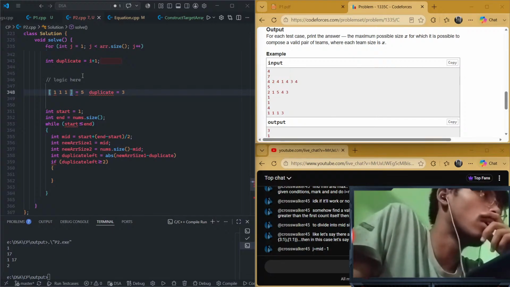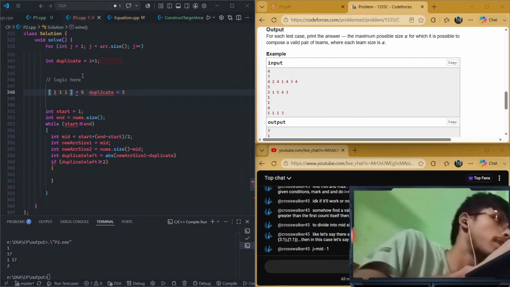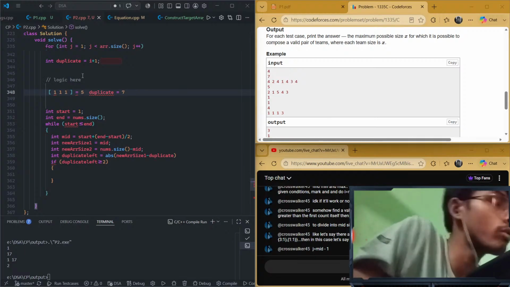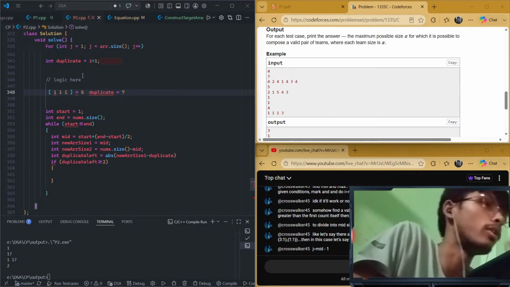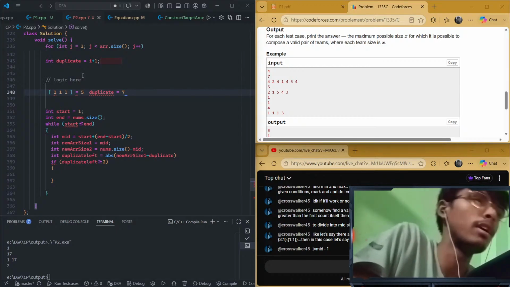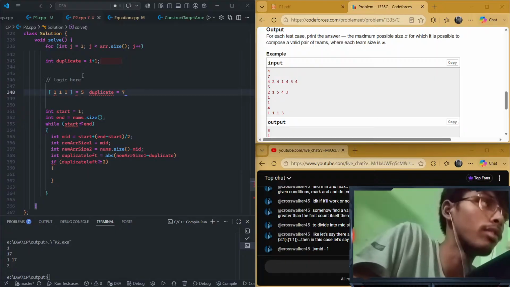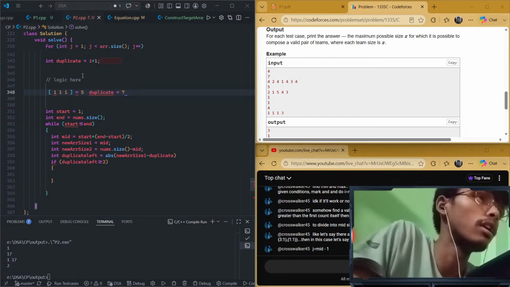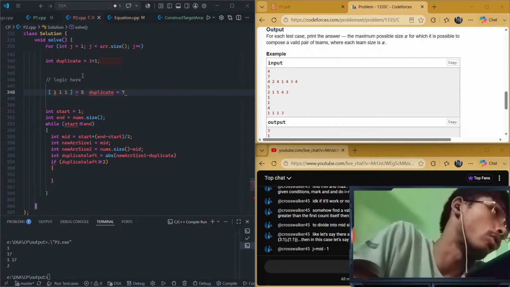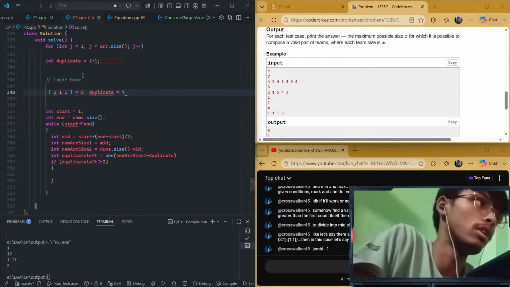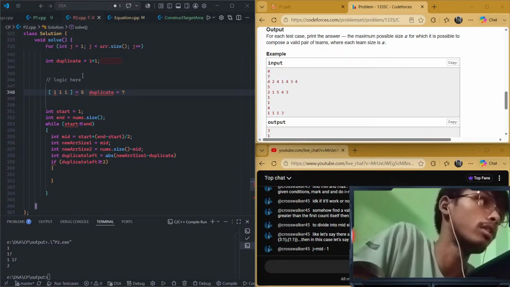Now, another thing is, suppose my array size is 5 and my duplicate elements are 7. Now I store 5 elements. I am left with two duplicate elements. So what can I do? I can store the two duplicate elements inside another distinct array. If I store two same elements in another array, then that array has no distinct elements, only one duplicate element.